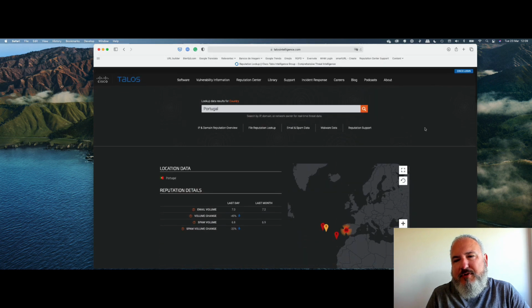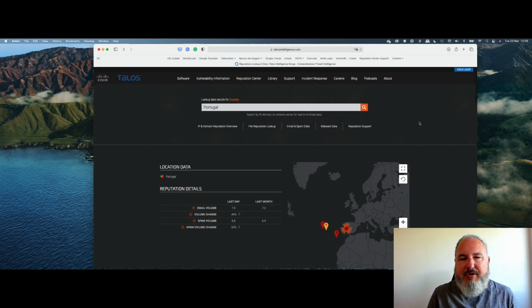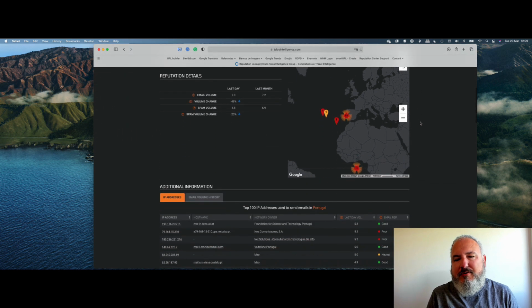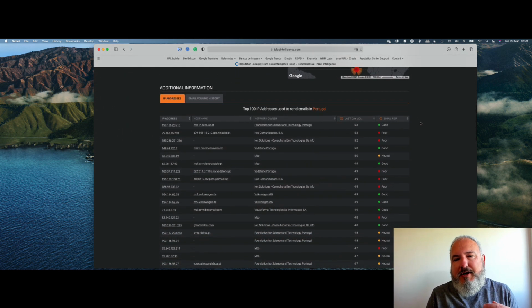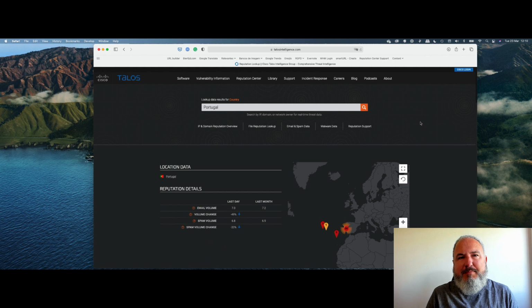In this case, for our clients, we usually advise them to buy a dedicated IP address just for them, to avoid being contaminated by other brands using the same IP address to send emails. Some of the biggest email platforms out there already allow you to have dedicated IP addresses.